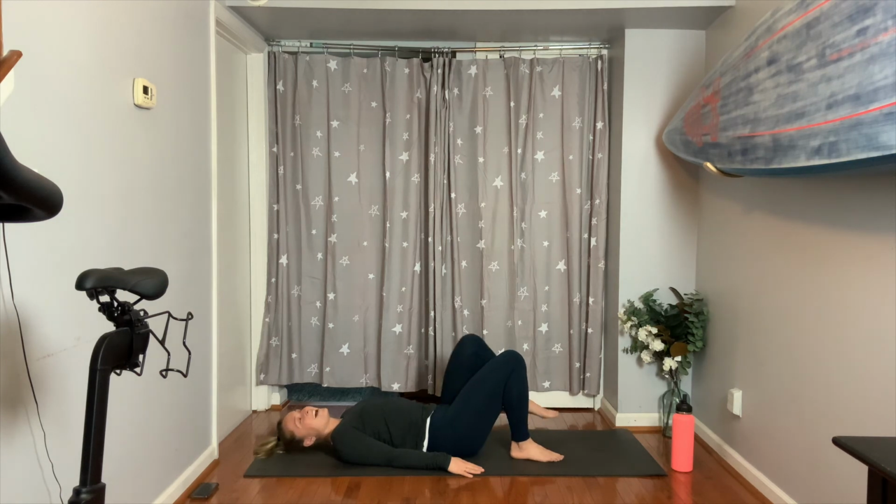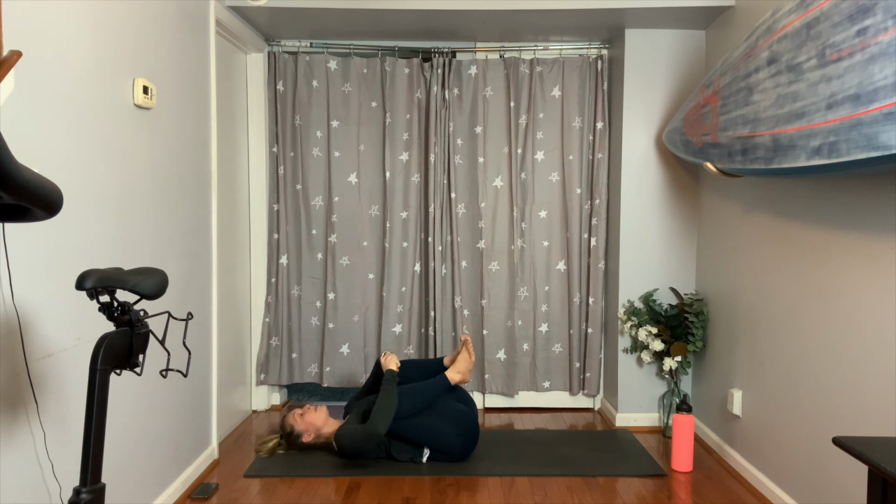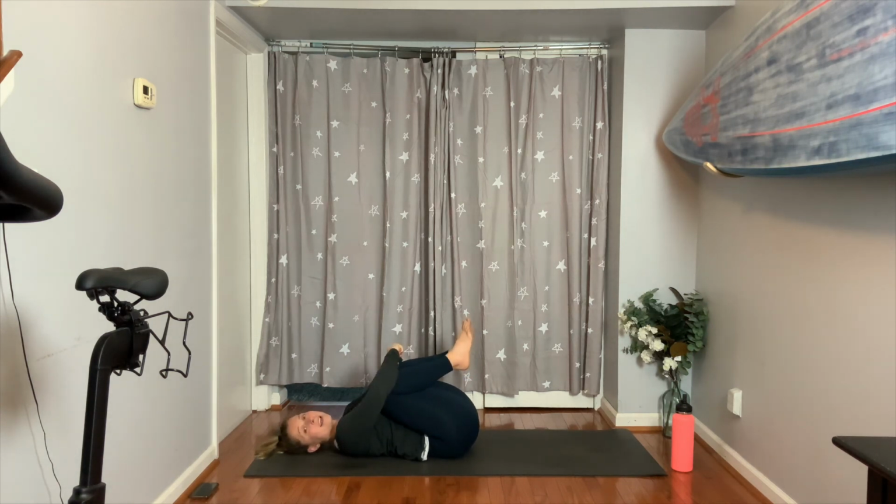Nice. Hug your knees to your chest, please. Be gentle. Maybe take a moment if you need longer. And just rock from side to side on your back. You're massaging the lumbar spine, the sacrum, and then your QL, that really big muscle that runs laterally along the back, which can sometimes get really fussy if your glutes are tight or your back is tight or too much movement, too much sitting. Finding that happy medium.